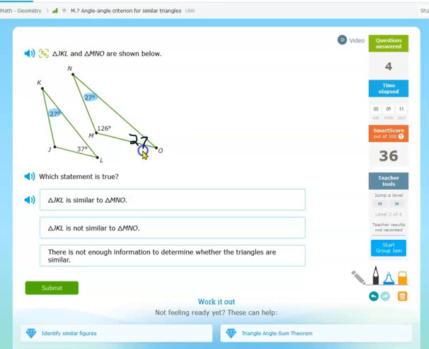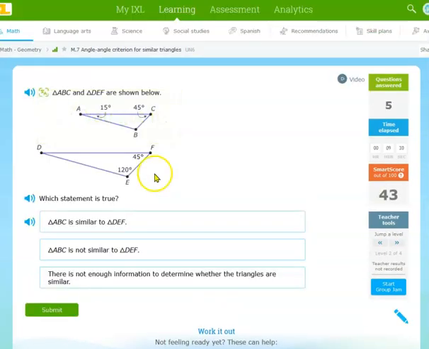Ooh, and that does not match. Okay, so what I wanted this to be was 37 so that it would match. These are not the same. So we're going to say that these are not similar. And we could do the same thing over here. We could figure out what J is, but I feel quite certain that it's not going to be 126. So we'll hit submit on that one.